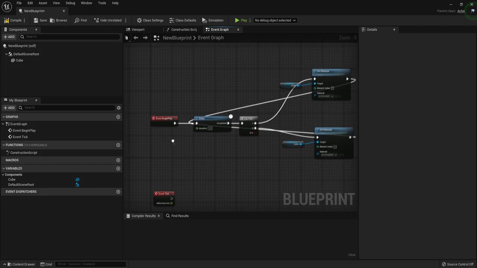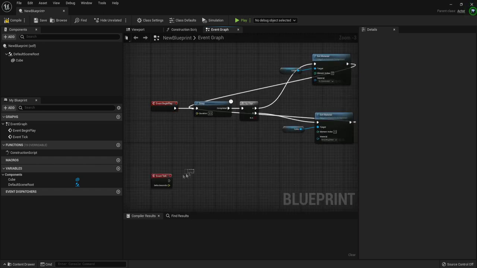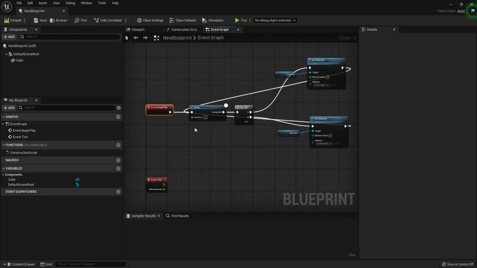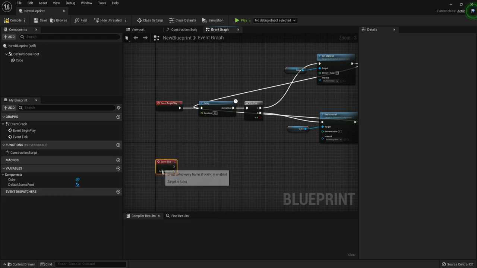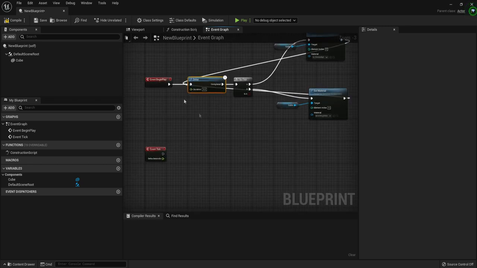Now the event tick is similar to the event begin play, where it happens by itself. So right when the game starts, the event begin play happens and the event tick happens, but the event begin play happens only once and it just doesn't repeat ever, while the event tick happens every single tick, and it just keeps happening constantly. There is no delay between it and there are no seconds between it, so it just keeps on happening forever. This is actually not going to work with the event tick because we will not be able to show, because of the delay, how much it happens.